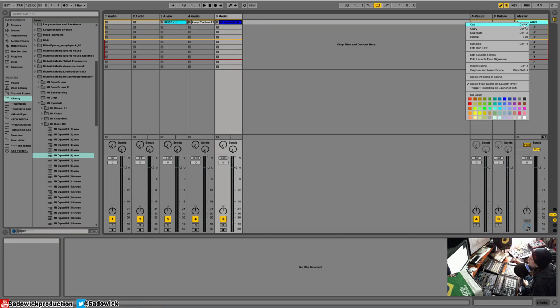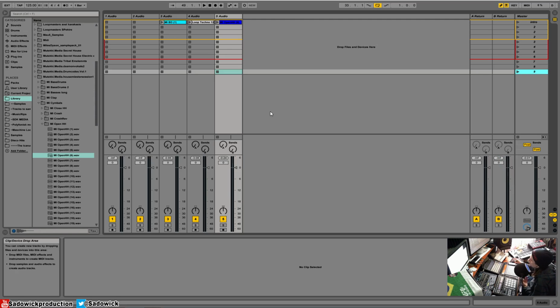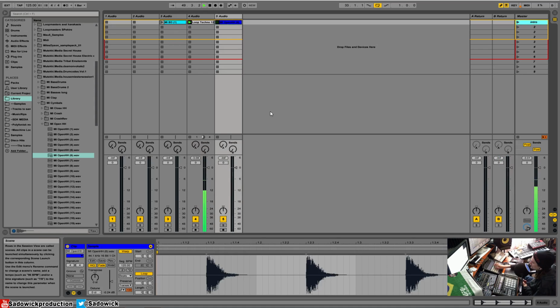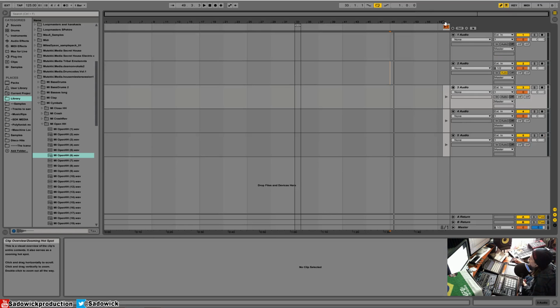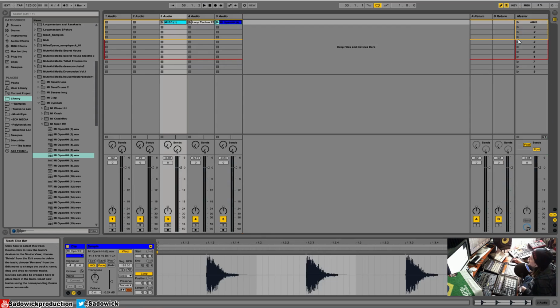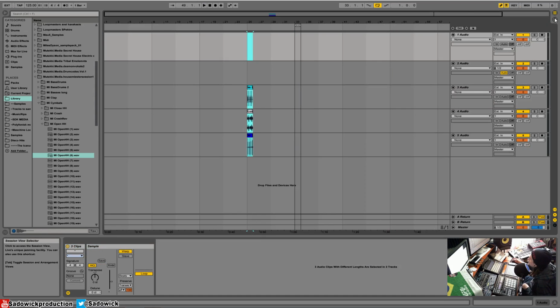So you can name these idea 1, idea 2, idea 3, and you can insert as many scenes as you want, and they'll automatically create. And the cool thing is, if you have a MIDI pad, you can audition them and play with them a bit more visually, which is very neat. So yeah, back to arrangement. What we'll do is select the scene again and drag it in, because why not?